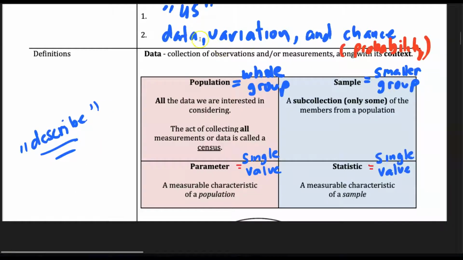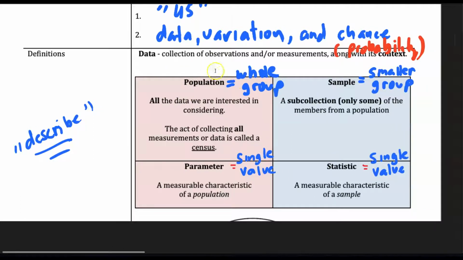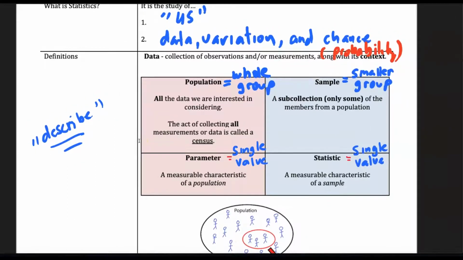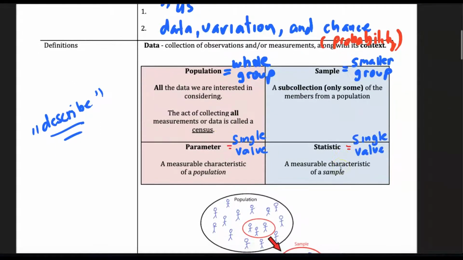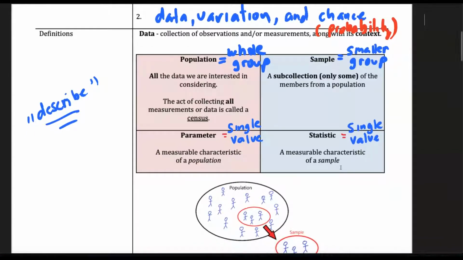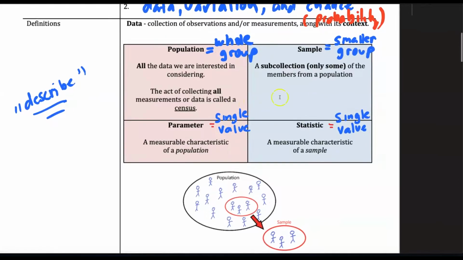So the first thing we want to look at is this first piece, which is data. Data really is a collection of observations or measurements, and that's important to realize. Measurements are many times these numerical ways of figuring out how much of something. We'll talk about these measurements as we go on. But to do statistics, we need data, and we get data from what we call a sample. And a sample is a sub-collection of members from the population. And so what we do with these samples is many times we do statistics with these samples.